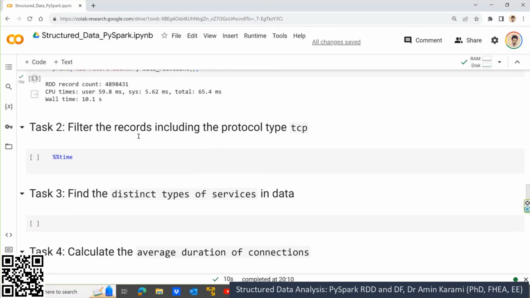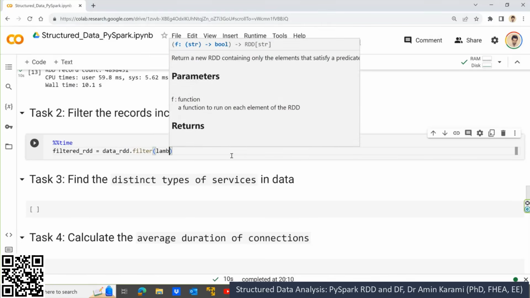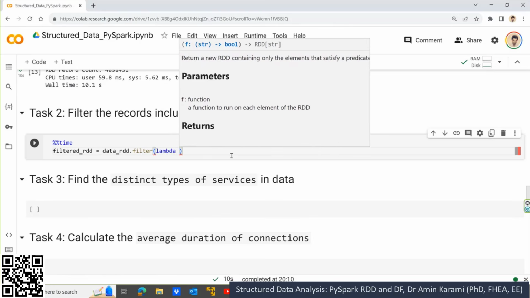You can come back here, task 2, and we need to say filtered RDD equals data RDD dot filter lambda. Guys, I'm using an anonymous function.